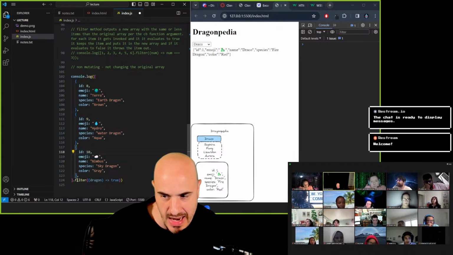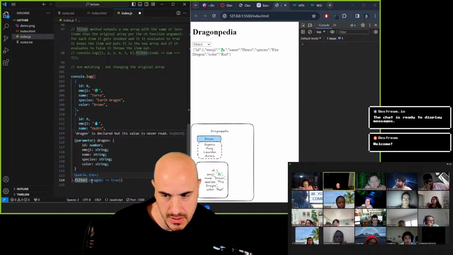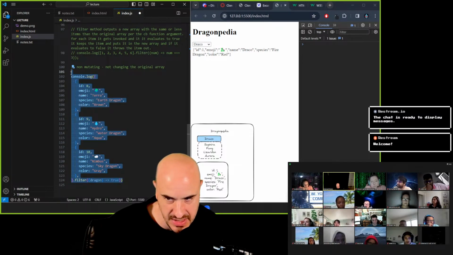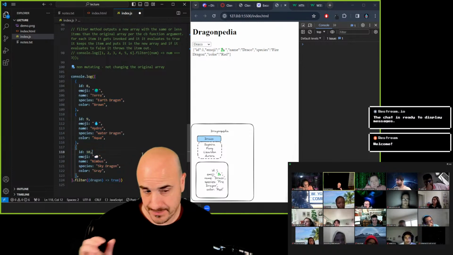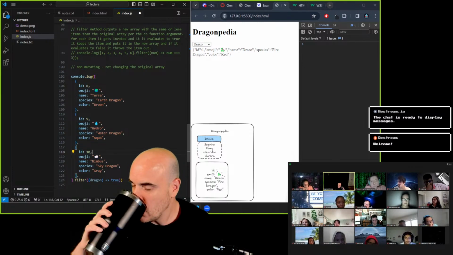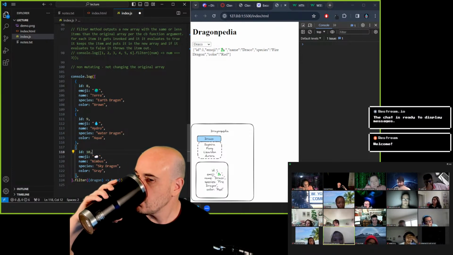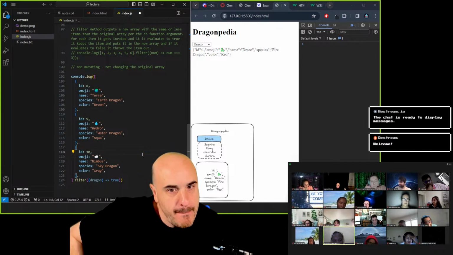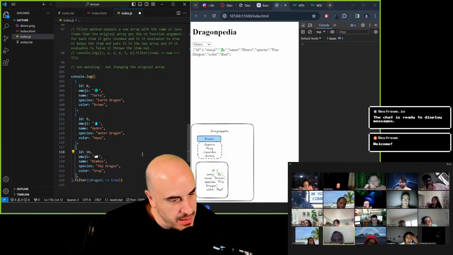So we have this big array that we're applying the filter method to, and a callback function that just returns true for each. What are we going to see in the console.log? Does it return the dragon title for each? Yeah, that's a good guess.